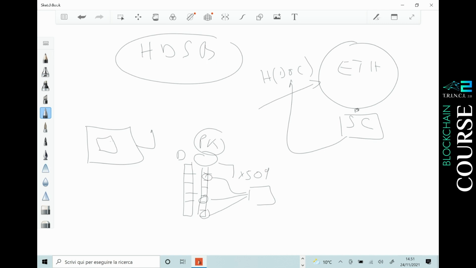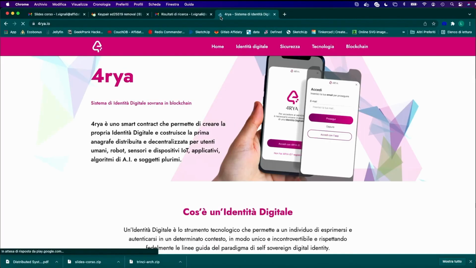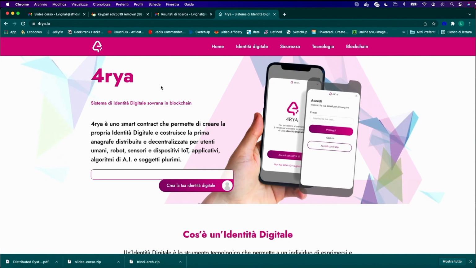It's you who created the company. How can you deny this if your identity appears? So this is how digital ID works within our system.